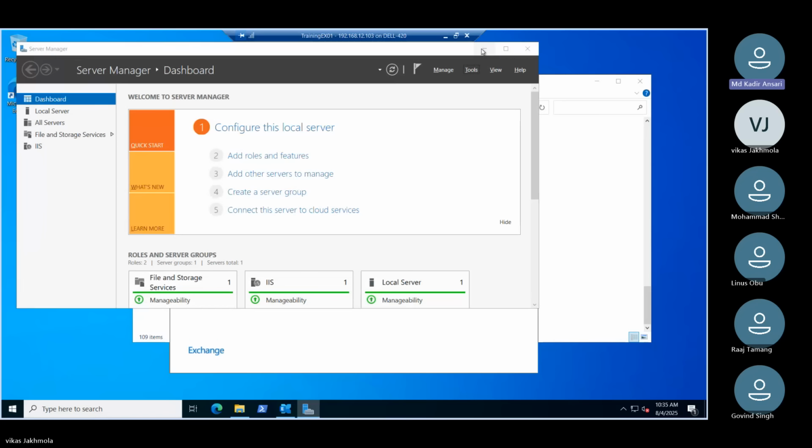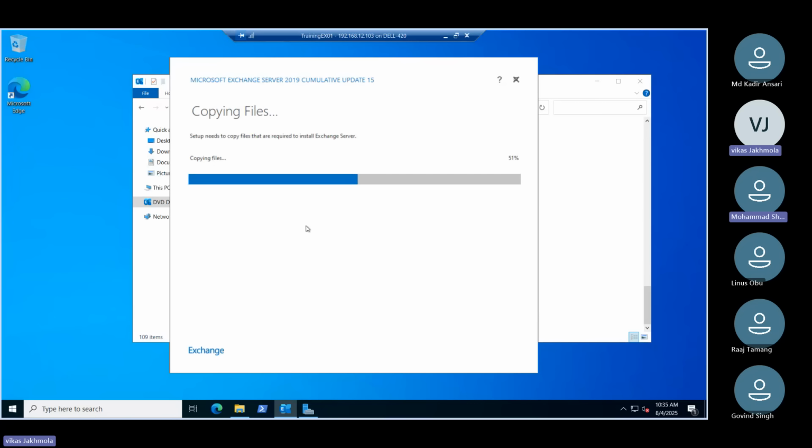This is very important. In a real environment, everyone doesn't have the administrator password. So their role is a member of domain admin, enterprise admin, and schema admin. After that, they can perform any task on Exchange, like upgrade, installation, and everything.